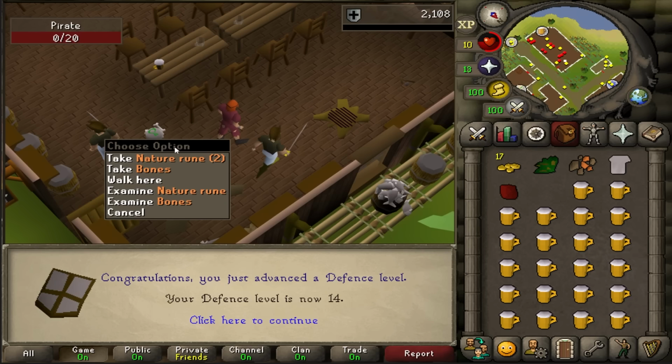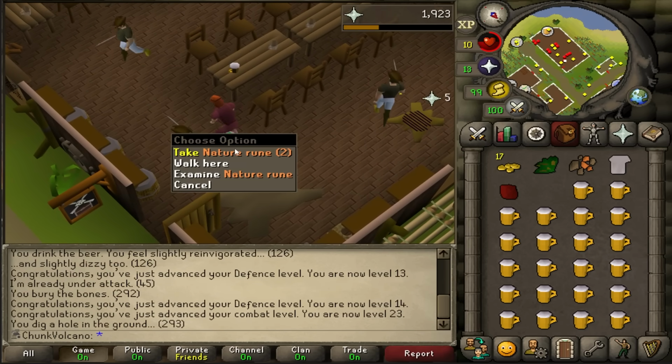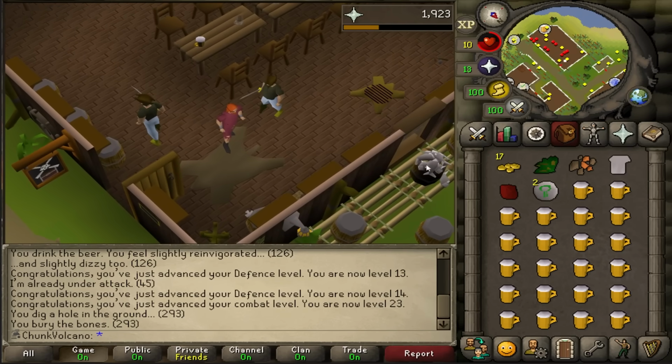I am excited. Nature runes. I don't think you can buy nature runes from the Tai Bwo Wannai shop. This might be one of my only ways to obtain them. I am very happy about this.